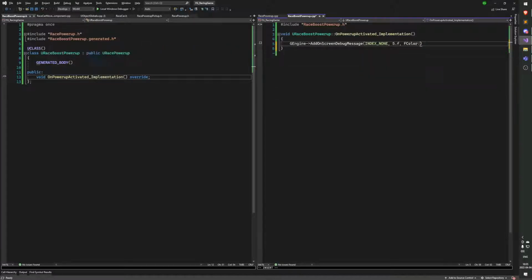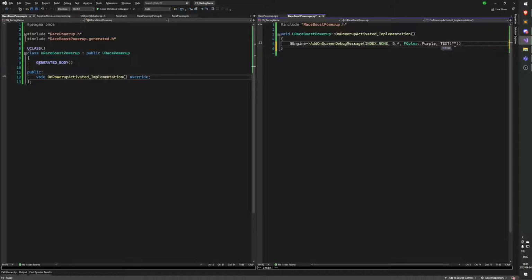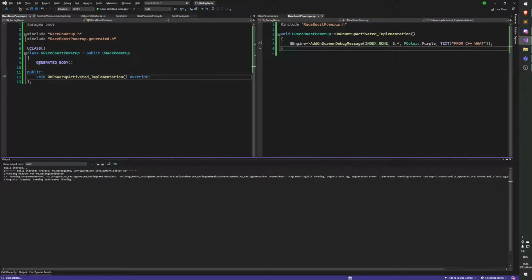Color. FColor. Red. Is there any fun colors near? Oh, there's a bunch. Oh, purple. Let's go. And then we'll print, from C++, what? And that will be good. So I'll just call this. And let's see if it works.